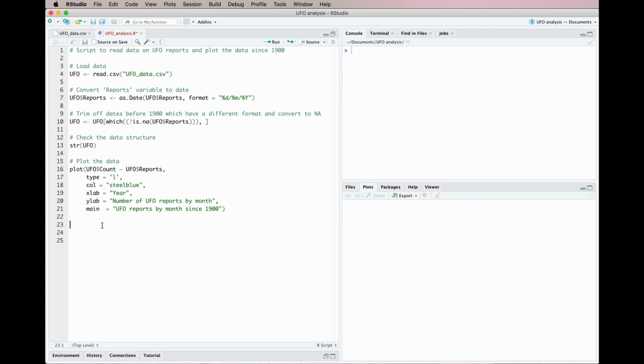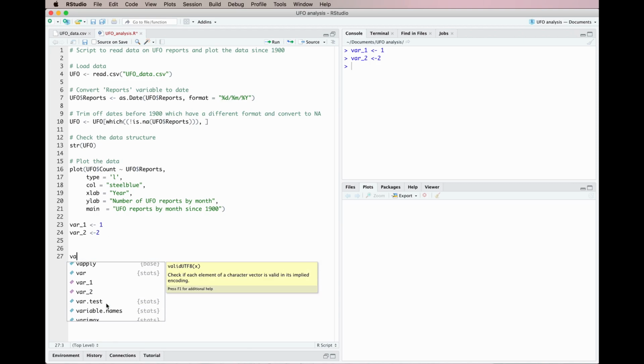A final thing that autocomplete will do is it will actually look at the variables that you've defined. So if we define a variable called var1 and we run that through the console, and then we define another one called var2, then if we type va tab, it gives us all the options that match that, and down here you can see var1 and var2 have popped up in there.